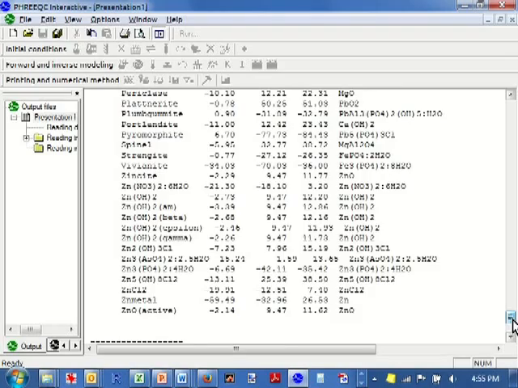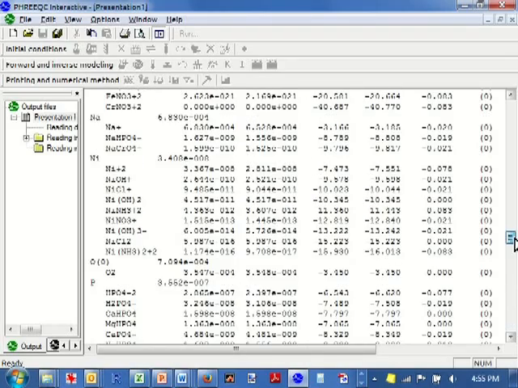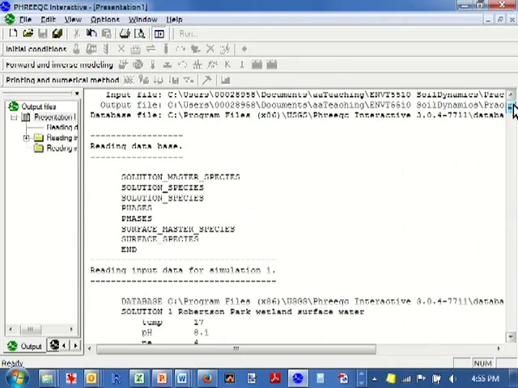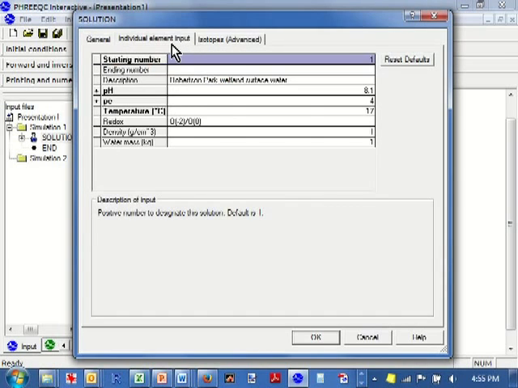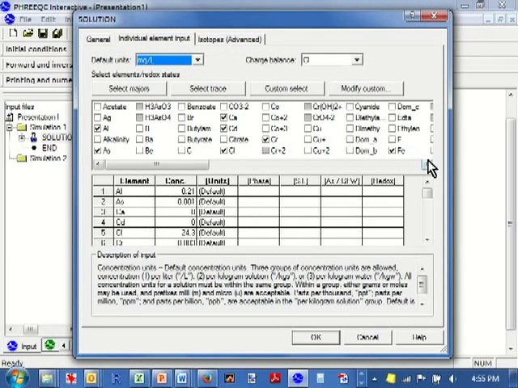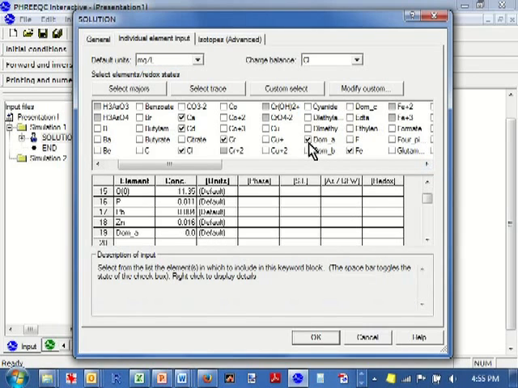Okay, and there's one more thing we should probably do to our solution, which might make it a little bit more realistic, if you like, and this is going to have to be a guess, unfortunately, because we don't have data on a key parameter, and that is dissolved organic matter. So I would argue that dissolved organic matter is very important for trace elements. Now, the Minteq database that we're using does have entries for dissolved organic matter, but it doesn't actually have metal complexation constants for that. So what we're going to do is pick an organic ligand, and we've got a whole range of them.